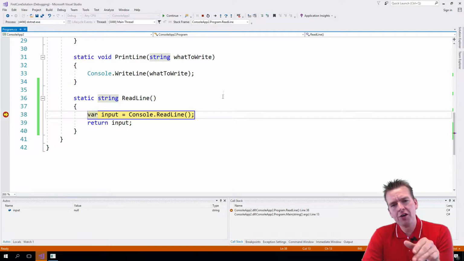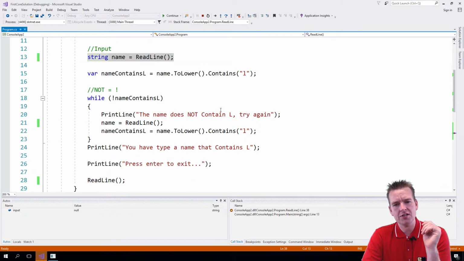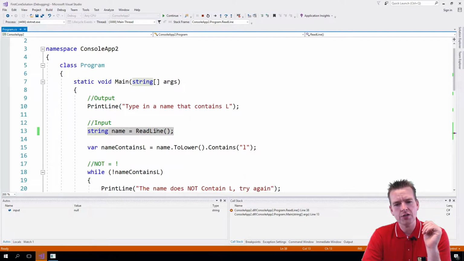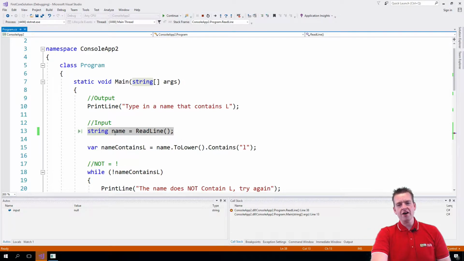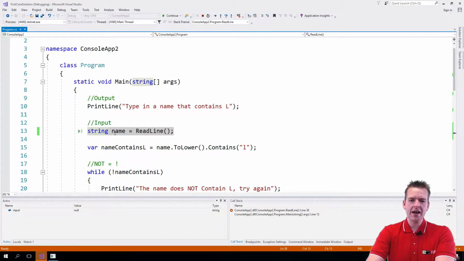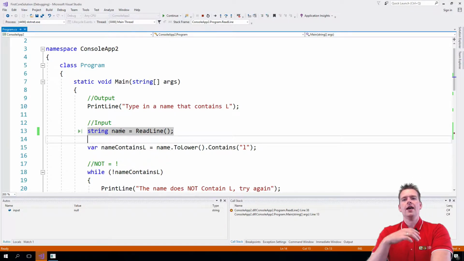Let's start out by figuring out where I actually hit the read line. If I go to the top, you'll see an area that's grayed out. This is where I'm at right now, where I'm hitting this read line inside the program. What I want to show you first of all is that right now this variable called name is actually null. There's nothing in here. It's an empty variable that's ready to be populated.